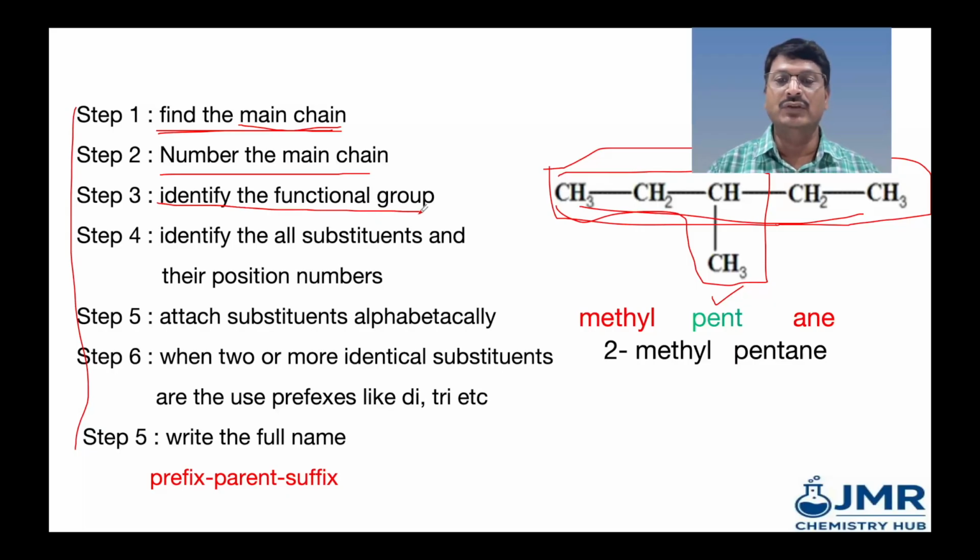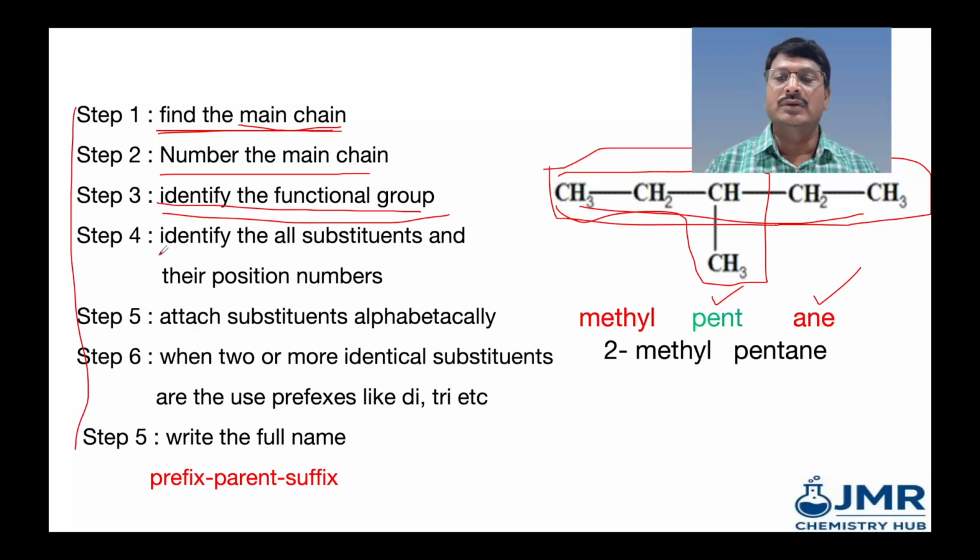If any functional group is there, you have to identify it next. This compound does not have any functional group, that's why there is no second prefix word. After that you have to identify the saturation or unsaturation. So there are no functional groups, only saturation or unsaturation. It is a saturated compound. You can write the primary suffix word, that is "-ane".